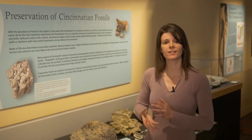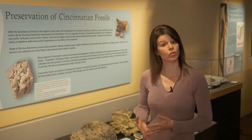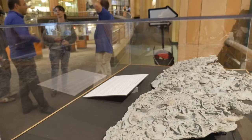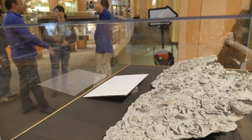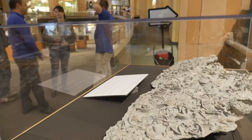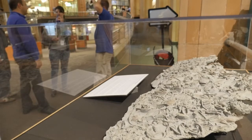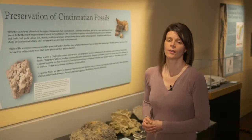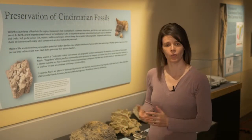It's from this type of exceptional preservation in the Cincinnati that paleontologists can begin to deduce information and answer questions about community structure — who is living with who and where — tiering, what kinds of animals were living at the bottom of the ocean and at what levels above the sea floor they existed, as well as species interactions. It's slabs like this that also allow paleontologists to look at populations of organisms as they would have been living and existing on the sea floor 450 million years ago. That is an exceptional record that we have of life back in the Cincinnati and the Ordovician.